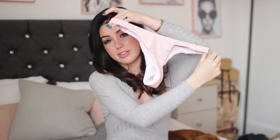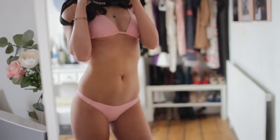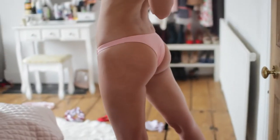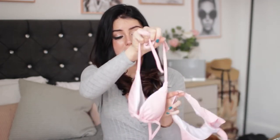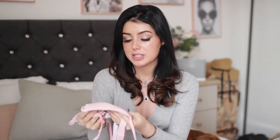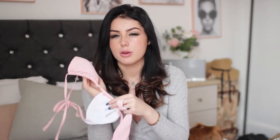The next bikini is a little bit sexy I suppose. I think this is a really really cute colour and it would look absolutely beautiful against a darker skin tone — like oh, beautiful. I'm pale so I'll kind of blend in, but when I have a tan it looks better. If you have a darker skin tone, get this — it will look gorgeous on you. I love this bikini, the colour is just absolutely stunning. I did try it on when I had a tan and it looked really cute.